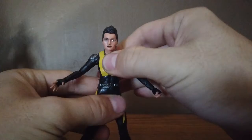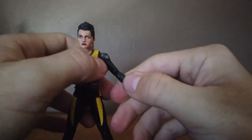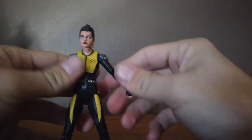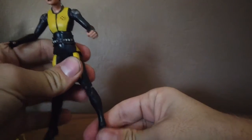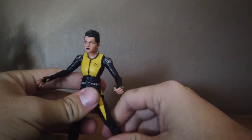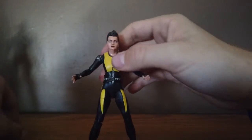She can turn side to side, she can move her arms like this, side to side. She can bend her arms like this. Her shoulders move up and down. Just toe articulation if you want toe articulation like that. She also can bend her thighs about 60 degrees. But yeah.